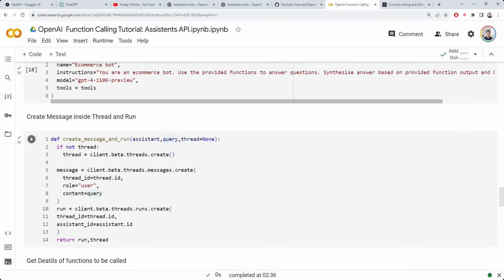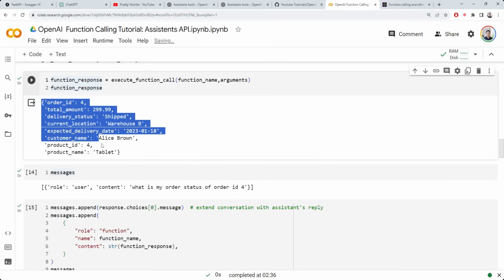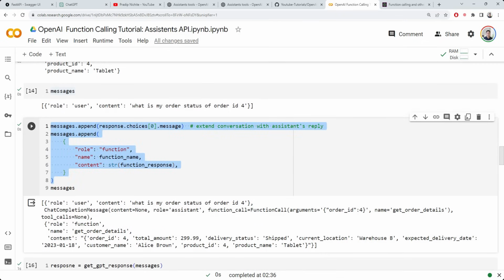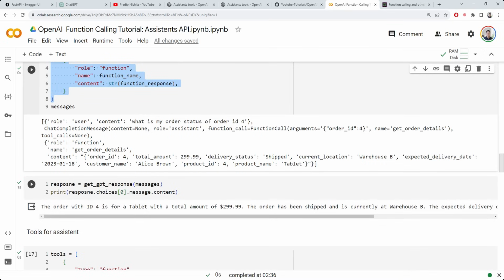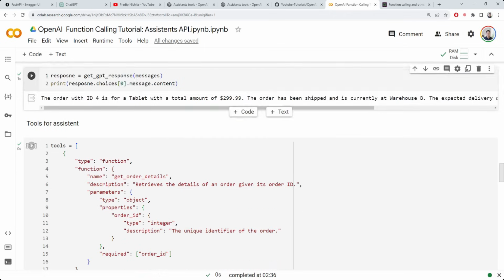Now, as we saw in the chat completion, whenever we got a response from the function that we called, we need to submit that response back to ChatGPT so that it can generate a response for the user. For the Assistant API, it is the same thing.